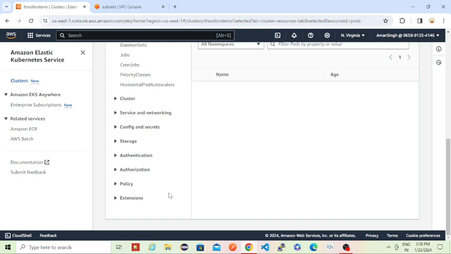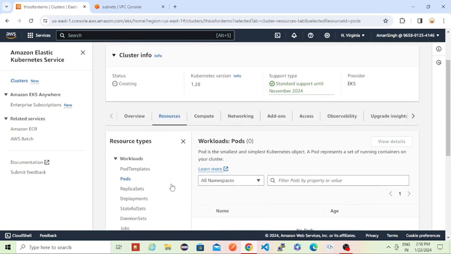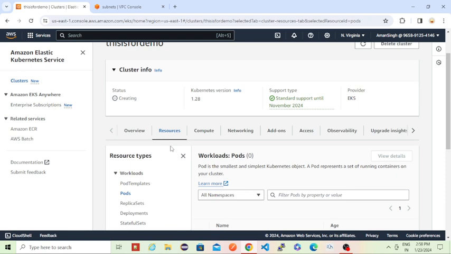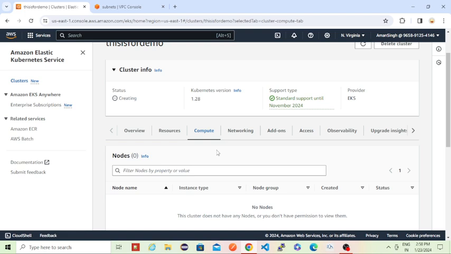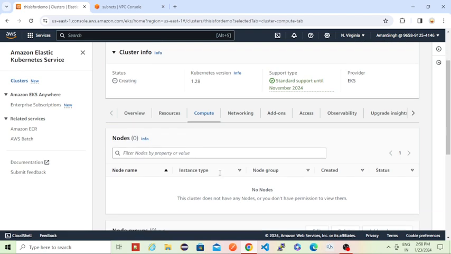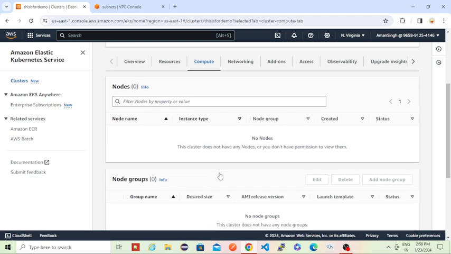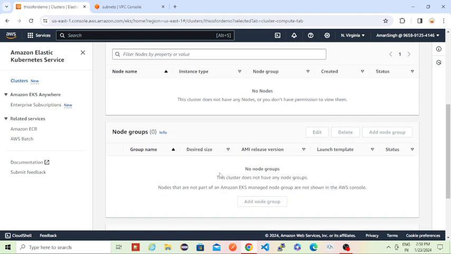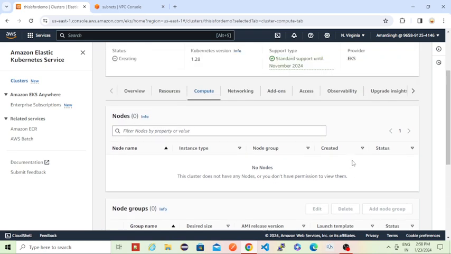And then in the management console, we'll be able to see everything running in our cluster. Under resources, from this compute we will be able to add our nodes. Nodes are nothing but EC2 instances or Fargate. Fargate is infrastructure managed by AWS. Although we will not be able to see that particular instance running in our subscription, it will still be run by AWS on our behalf, and it will be charged to our account only.